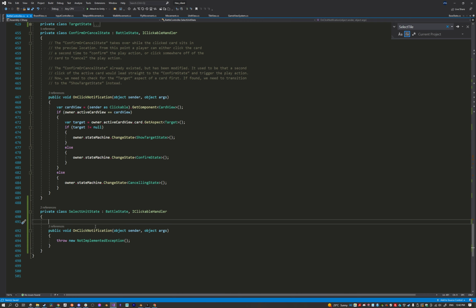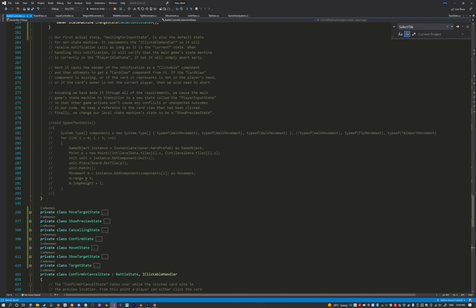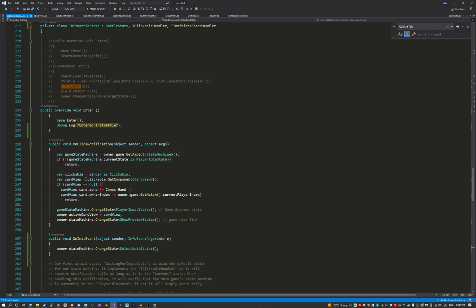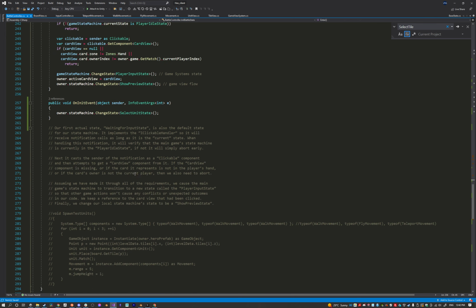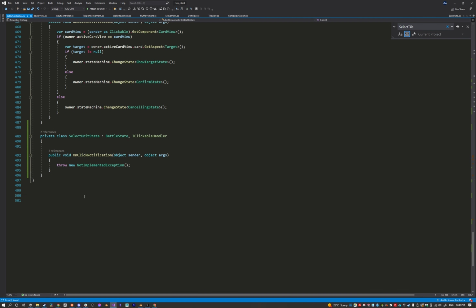I'll just do debug.log. I have an override for it to speak to the mono behavior, because theoretically this wouldn't be directly working in... why is it even complaining though?